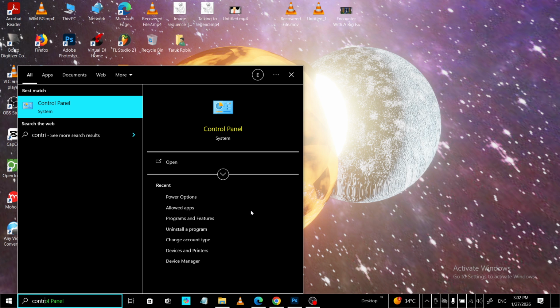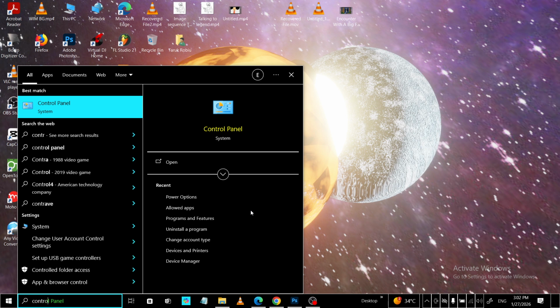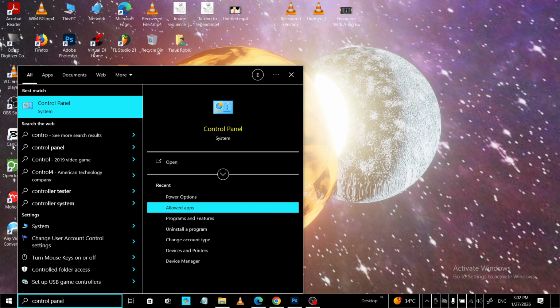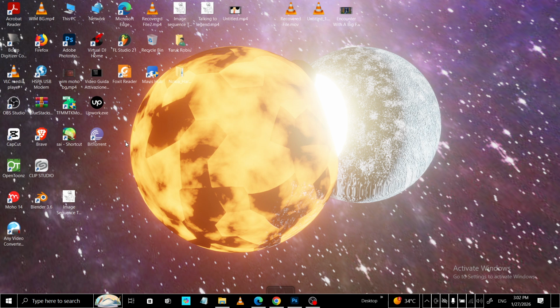On Windows, open the Control Panel, go to Programs, then choose Uninstall a program, find Adobe Photoshop in the list, select it and click Uninstall. Follow the on-screen prompts. This process removes the application but doesn't delete your personal files. If Photoshop is open, close it before you begin so the uninstaller can finish without errors.